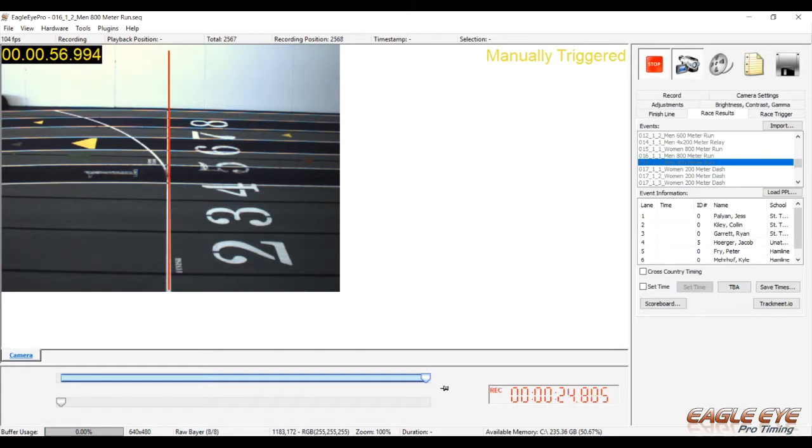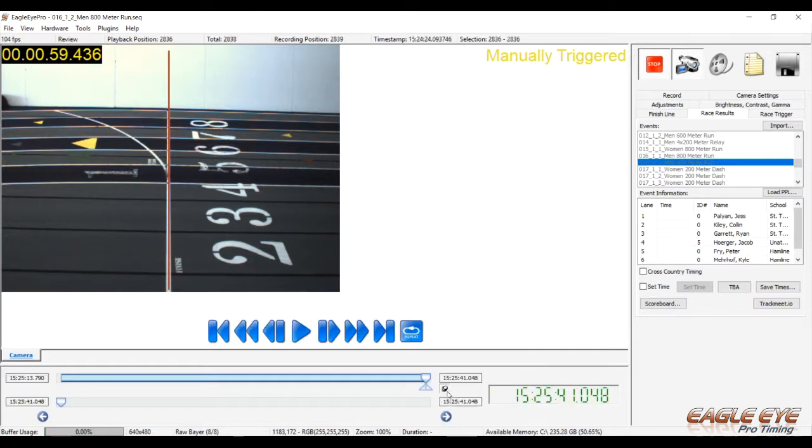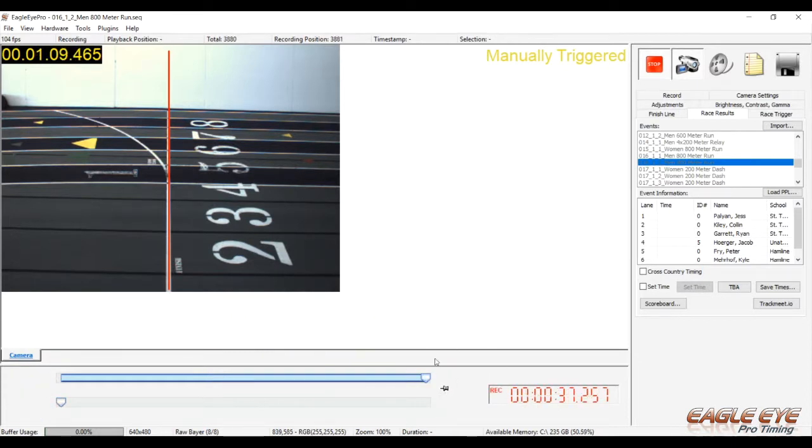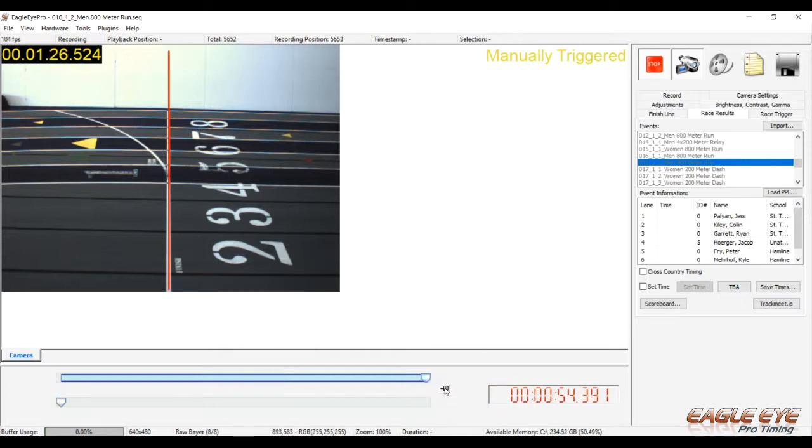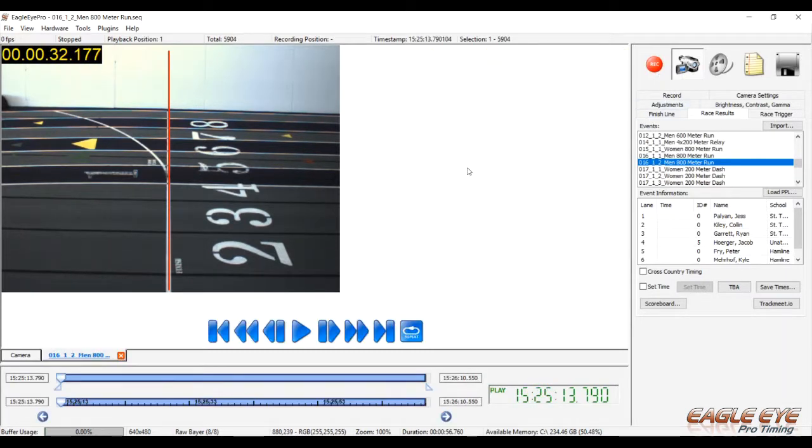During the record process, simply click on the stick pin icon. And you can now review what has been recorded up to the point where you press the stick pin. Click on the stick pin to go back to live video. You can also just click on the timeline button here and drag it back. Click on the stick pin again to go to live video. You have visual confirmation that you're still recording. So while you're reading a race, you can still record. And when you hit the stop button, per normal recording, you can review the rest of the race.